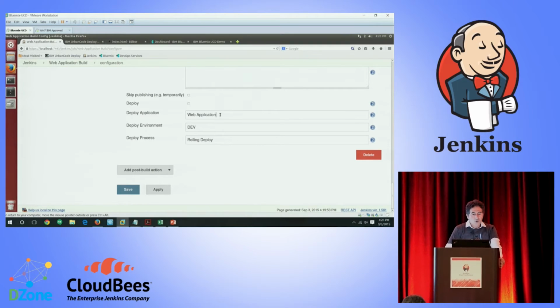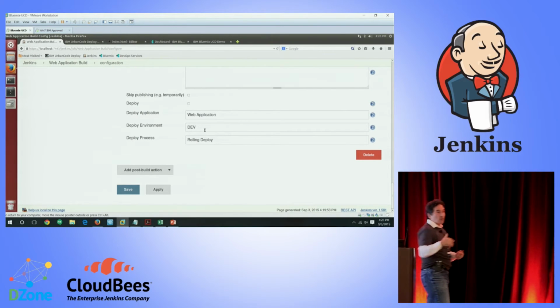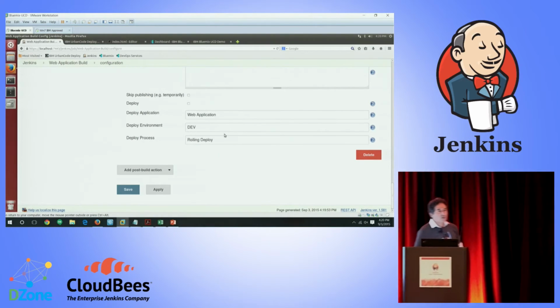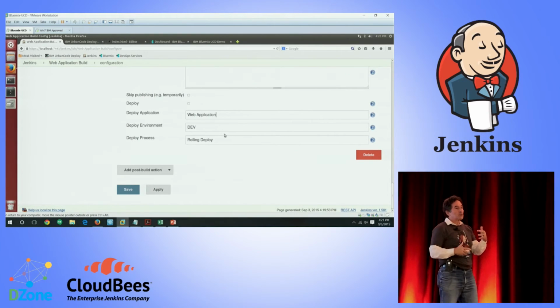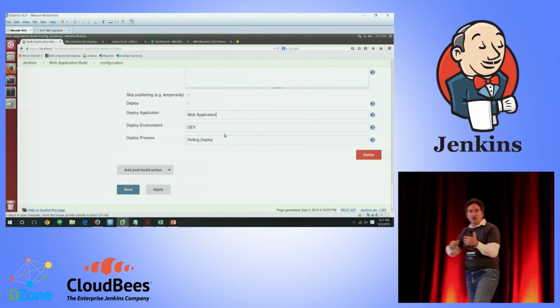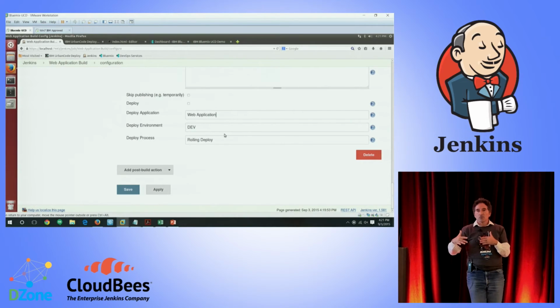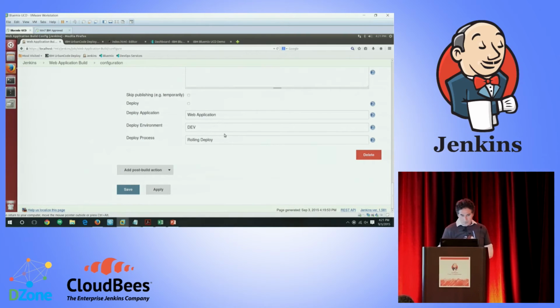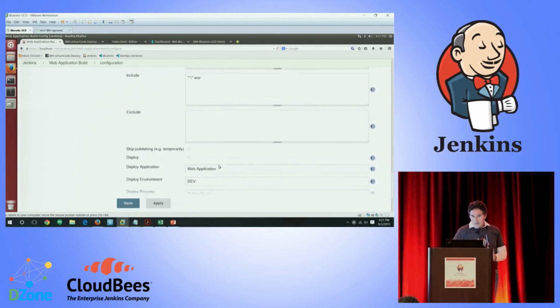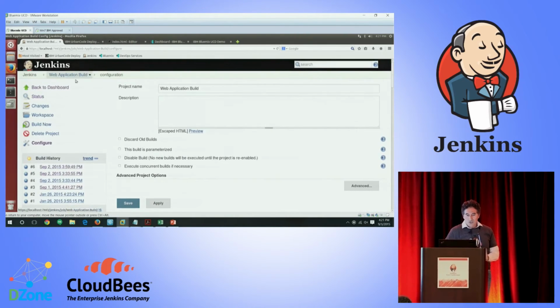So it's going to go to an application called Web Application Deploy, which we'll look at shortly. The environment will be dev, so you can have your different environments based on what you're pushing to. And then you could have many processes in Deploy. So Deploy has all these processes you can do on a component. You can do a deploy process. You can do maybe an actual rollback. Whatever you can do, as many processes as you need or you want to do. And then we just save that. So that's what we're going to do with Jenkins.